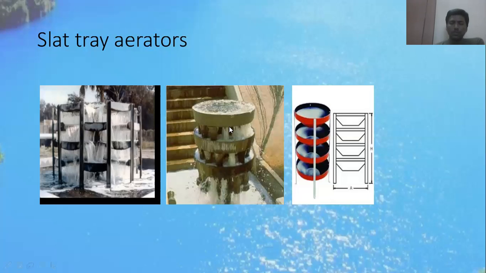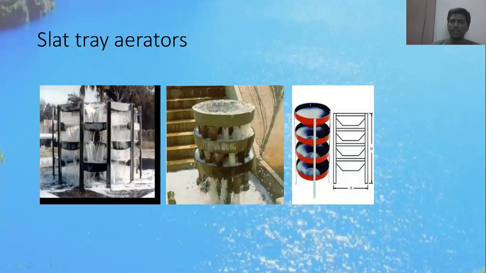Okay, why they are providing it is that when the water is falling from a height, again the major thing is to bring the surface water in contact with the air or atmosphere. That is why this is done. Okay, the next important part that we come across apart from the slat tray, you can see what it looks like in the diagram here. In the same way, we can also provide a trickling bed.